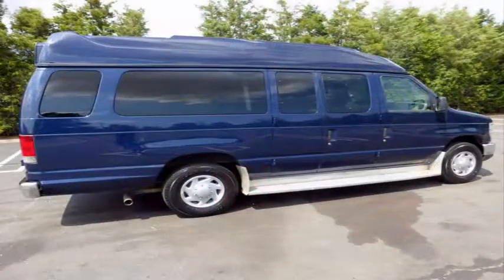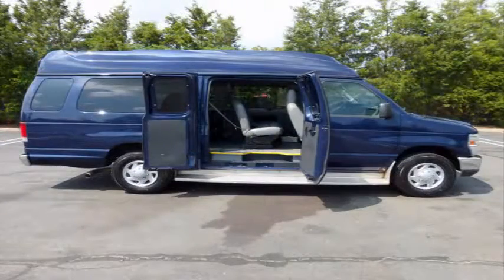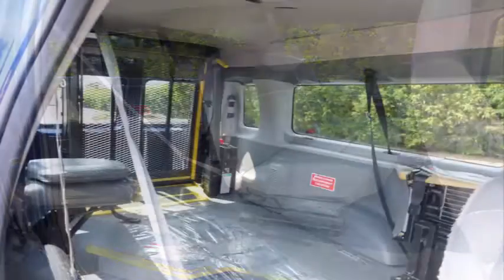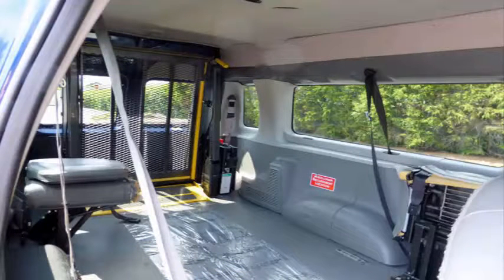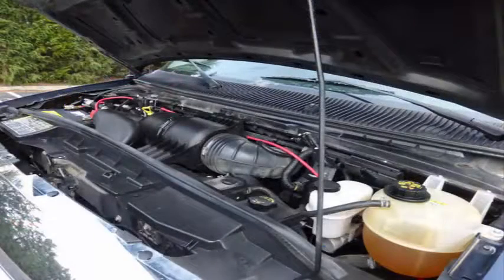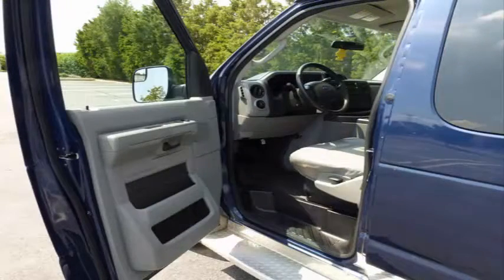Tinted windows. Safety equipment is located throughout this van. It runs like new and has loads of room. This van is in excellent condition both inside and out; the interior has just been detailed and is free from dirt and stains. It has a 5.4-liter V8 Triton gas engine and 5-speed automatic transmission with overdrive. The engine starts easily and runs smoothly. All other mechanical functions are in excellent working condition, including anti-lock brakes, plus a driver's step.